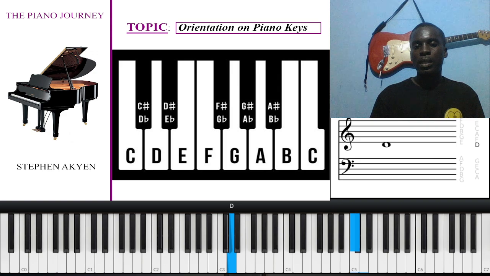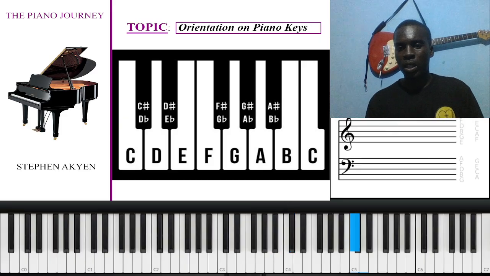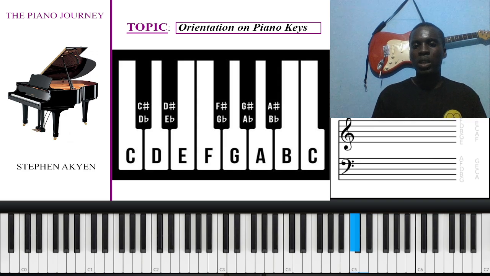Then the next key is D, a white key. Then there's a black key in front of it. So this is D, it means this is going to be called D sharp. I guess you know it. Then from D sharp you go to E. Note that from E to F there is nothing we call E sharp. If you sharp E, you get F. Note it. Then from F you get F sharp, G sharp, A sharp, B, C sharp, in that order, alright? So you can continue to the end of the piano.